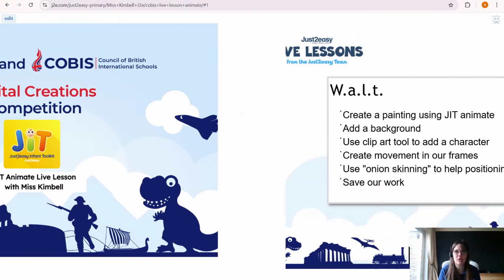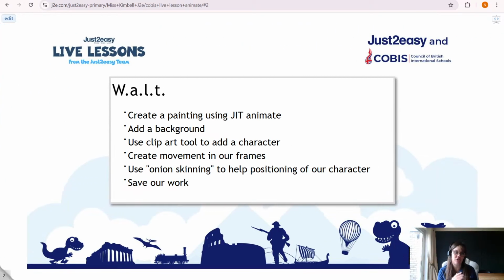So let's have a quick look at what we're going to learn to do today. We are going to learn how to create an animation using JIT Animate. As part of that, we are going to add in a background, and we may well edit the background as well.